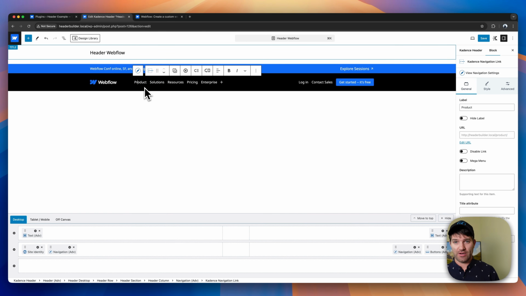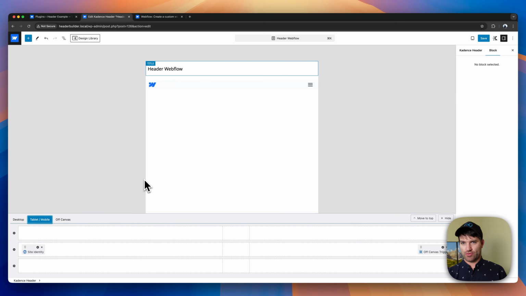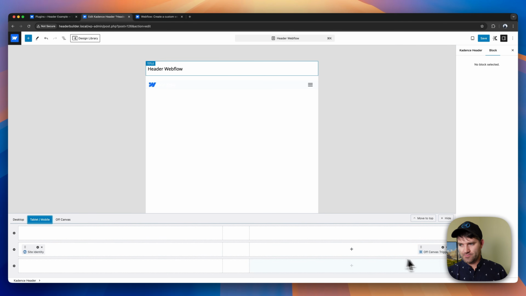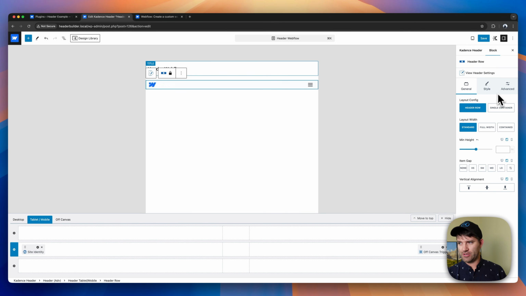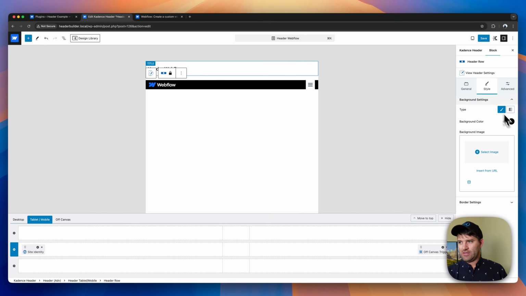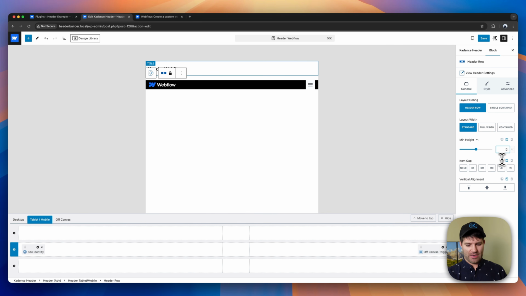Where this gets really fun and interesting is obviously that I can now control a layout for tablet and mobile. So in this case, I've got a new area here that you can put whatever you want to in. And that's separate from my desktop. So I've got an off-canvas trigger and I've got my site identity again. I'm going to just jump in and switch this background color and probably give it a min height of 60.